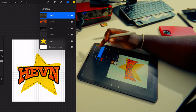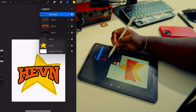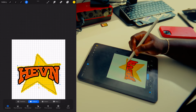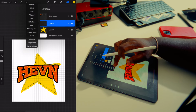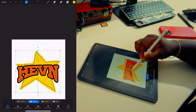Perfect. Now what we want to do is press combine down on our actual layers for the text that says Haven, so we can move it around, not as a warp, but as a uniform, and adjust it how we see fit. Same thing for the actual star, just combine down, and we can move that around how we see fit.